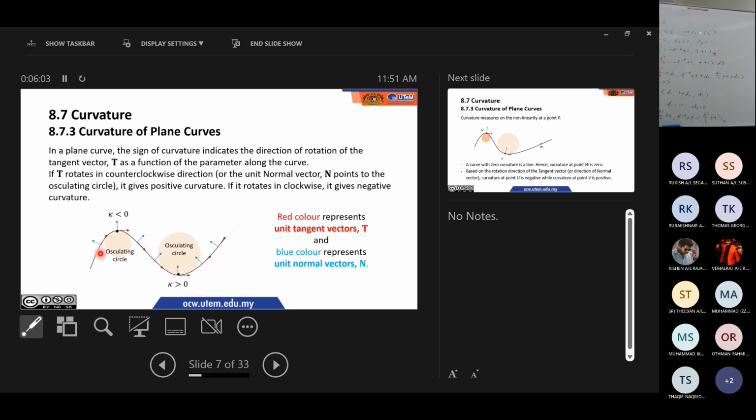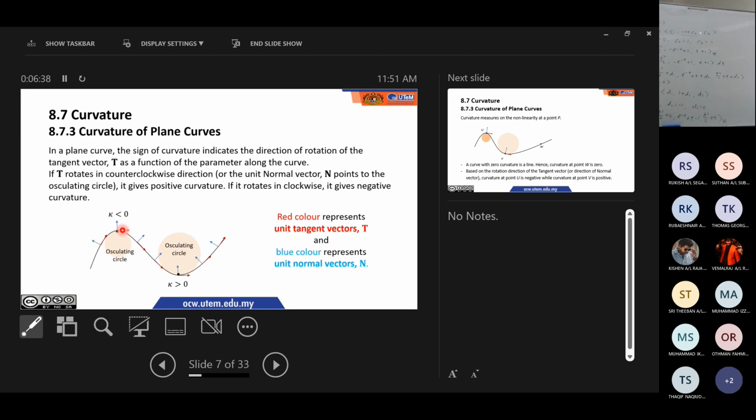For the normal vector, you have to imagine you are walking from this point to this point. When you are walking, your normal vector will be on your left-hand side. You stretch out your left hand, 90 degrees. You are walking in the direction, but this is your normal vector. That's why this blue normal vector always points to the left, because it is on your left-hand side. Ahead is your direction of motion, which is the tangent vector.